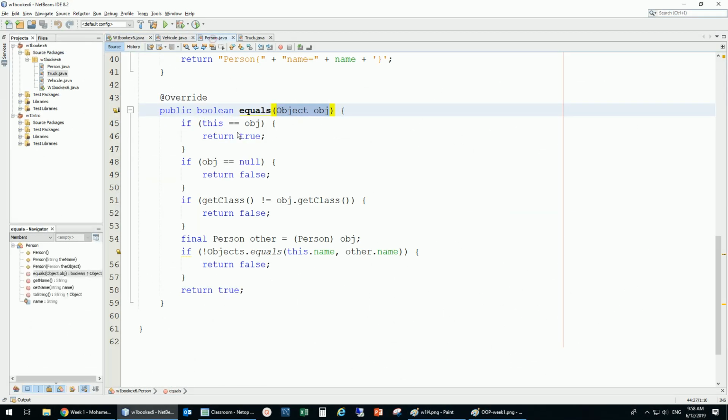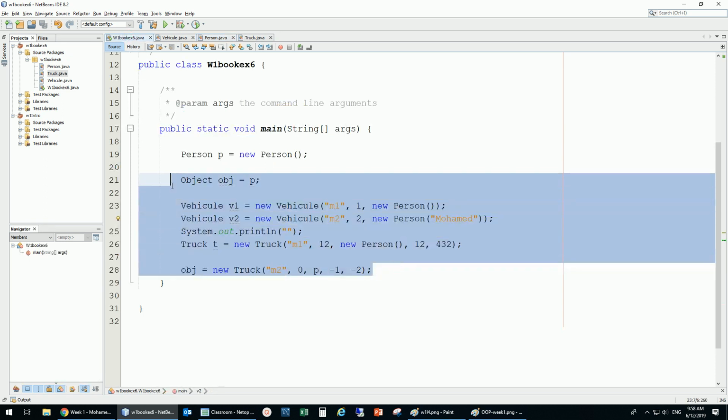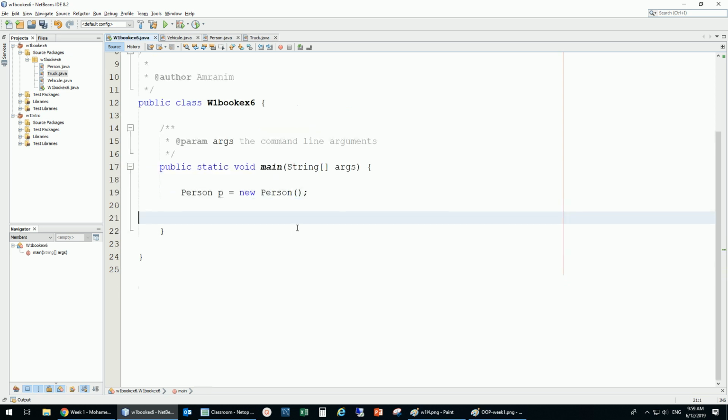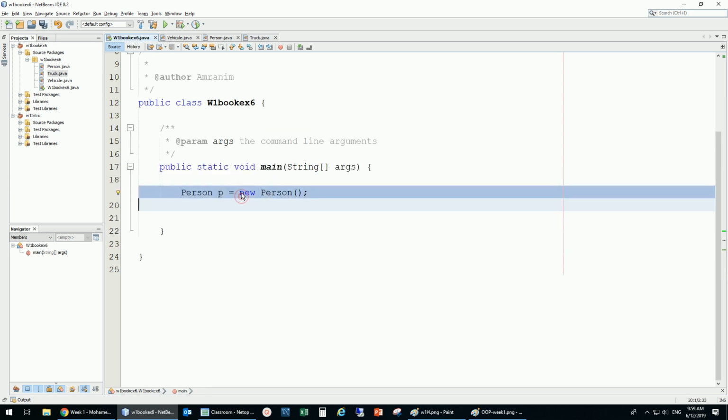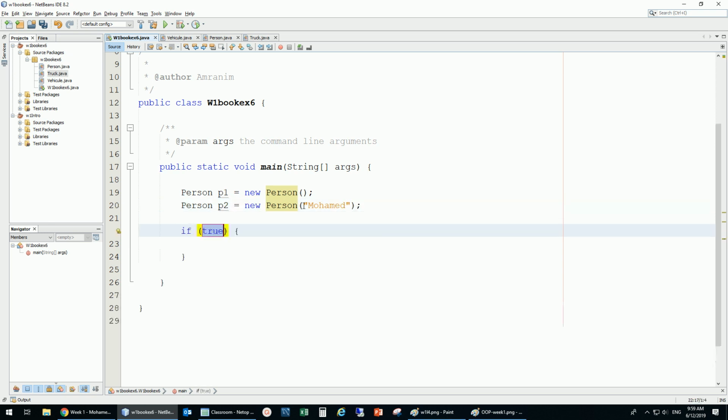Now, if you look at the code here, let's forget some of the other things. By comparing, I will do something. Let me remove these. I have person. I'd like to compare two persons, P1 and P2, and this other one is Muhammad. And if I'd like to compare with these two, I have put P1.